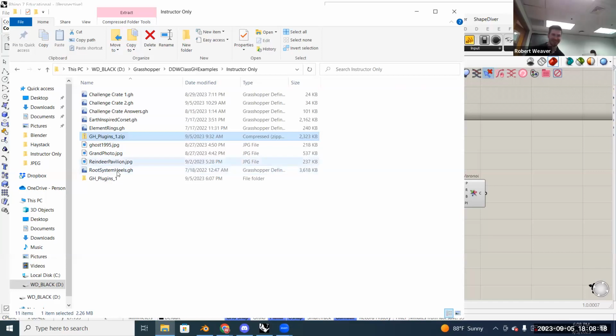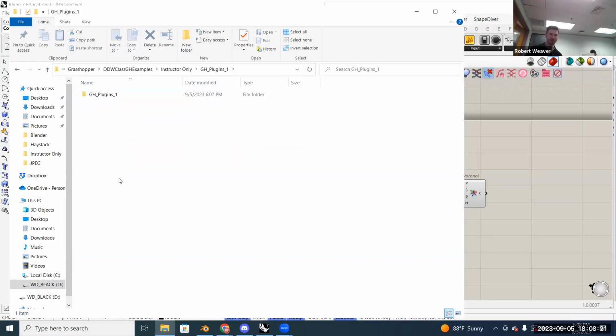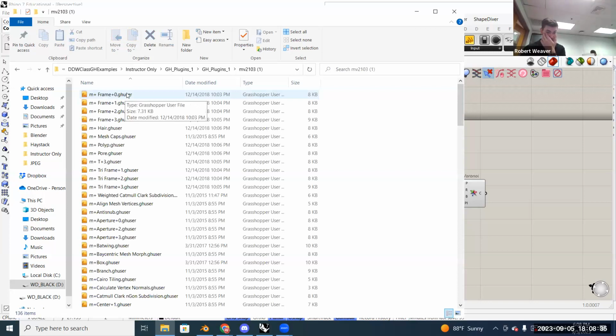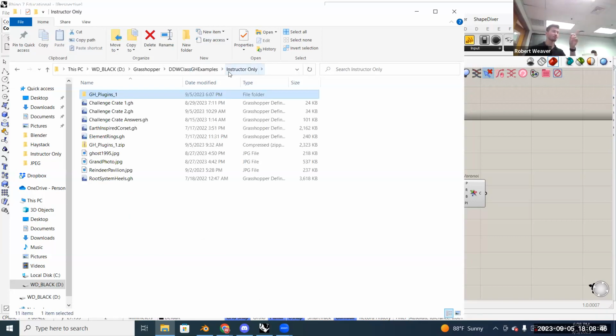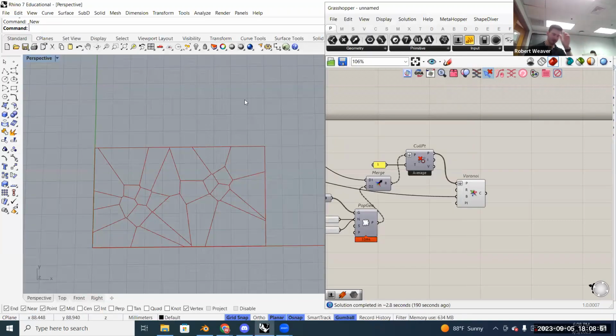Okay, so if you've unzipped or extracted the file, we should see plugins in here. The only one we want to look at today is going to be this MV one. So there's some stuff in here, but don't worry about it. We're just going to drag and drop some things in a second. Okay, so is this Mesh Plus? Oh, wait. Okay, I lied. We don't need any of those today. We'll go over it at the end of class, but we still do need a plugin today. I forgot it's different though.